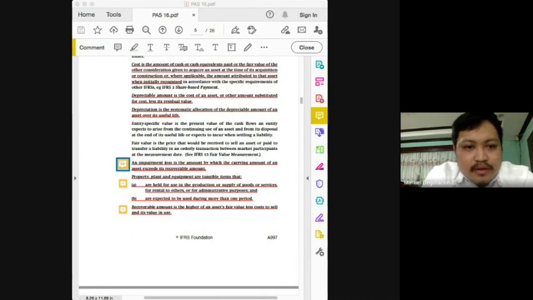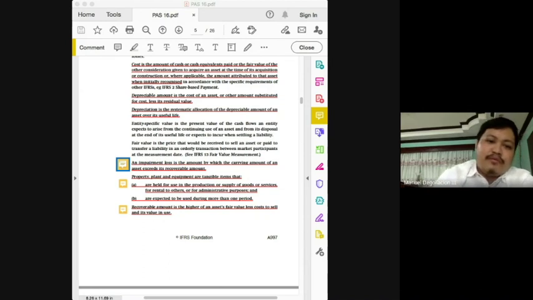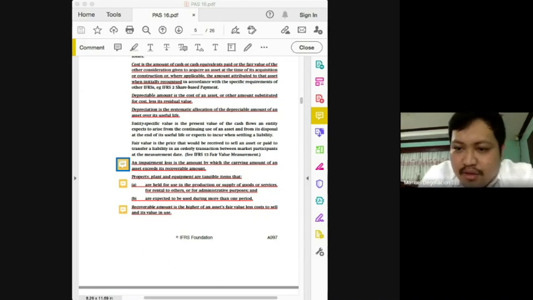But again, supposedly the definition is very simple. Which is the recoverable amount? If you're presented between the fair value less cost to sell and the value in use, which one is the recoverable amount? Whichever is higher. Because the logical way of approaching this is if the value that you will be able to recover is greater when you continue to use the asset, then you continue to use the asset. But if the value that you will be able to recover from the asset is higher if you sell it, then you sell it.